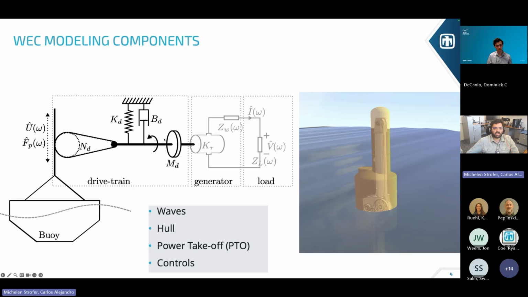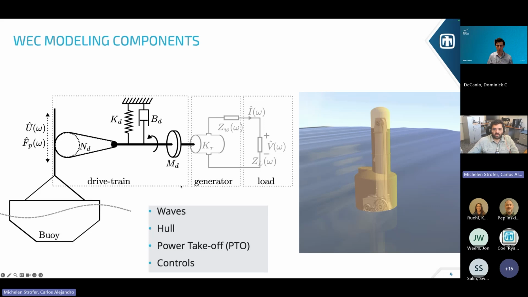It can have its inertia, stiffness, friction losses, and then that fits into the generator, which again has its own dynamic that converts that rotational motion into electricity. And then furthermore, we can control the load. You can think about it as controlling the torque on the generator, for example.